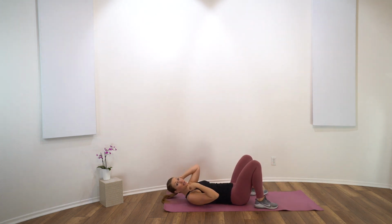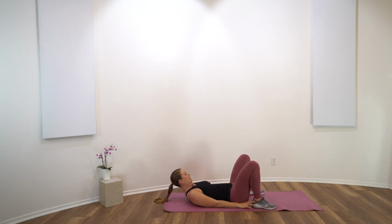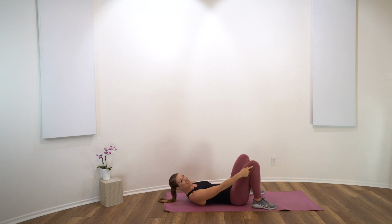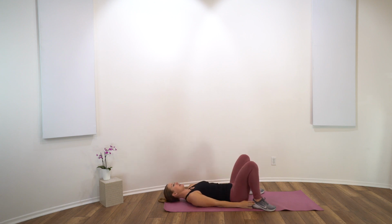So slowly lower yourself down. Lay flat on your back with your knees bent, your feet close to your butt. So you want your ankles and your knees in line, knees directly over the ankles. Toes turn out slightly. Knees are going to point the same direction.